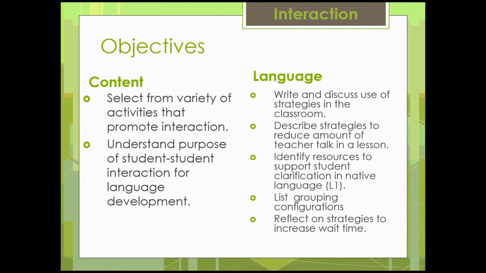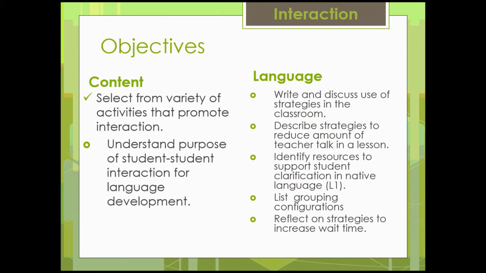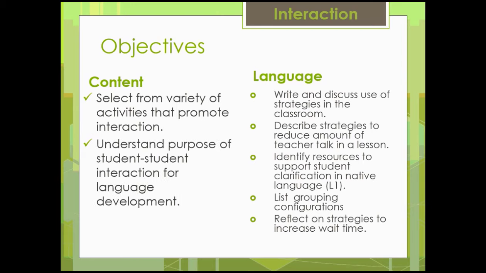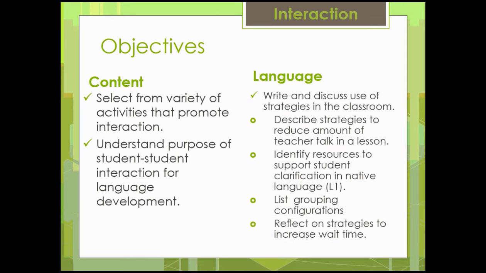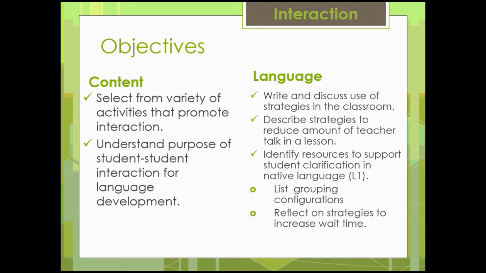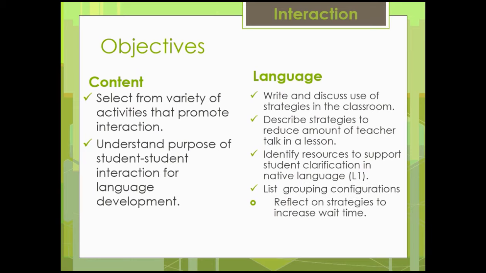So let's take a look at our content objectives. Did we select from a variety of activities that promote interaction? And did we understand the purpose of student-to-student interaction for language development? How do we use our language today? Did we write and discuss the use of strategies in the classroom? Describe strategies to reduce the amount of teacher talk in a lesson. And identify resources to support student clarification in their native language, or L1. Listed grouping configurations and reflected on strategies to increase wait time.